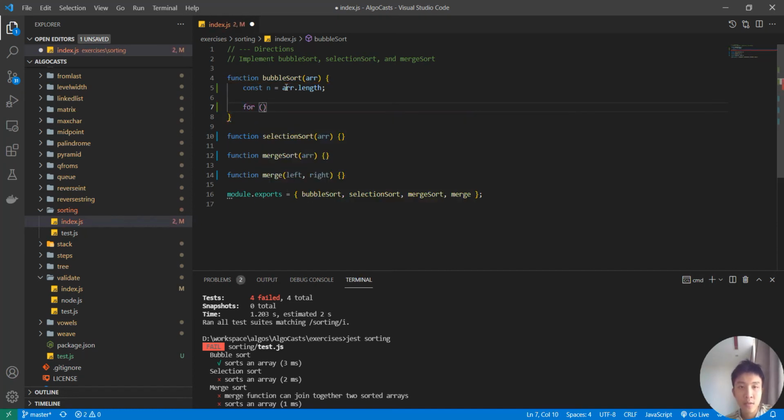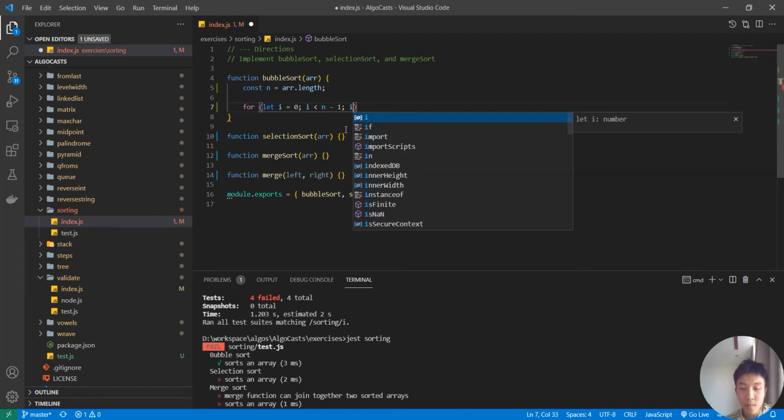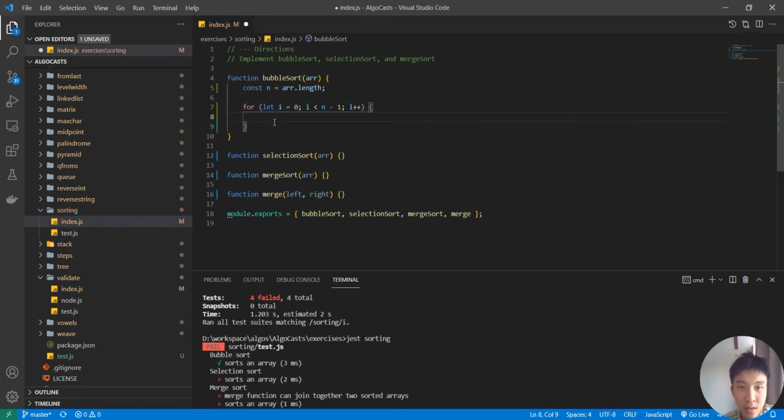So let's say for loop with i equal to 0, i starts from 0 until n minus 1, i plus plus. So from 0 to n minus 2, right? The last number is n minus 2, a total of n minus 1 iterations.